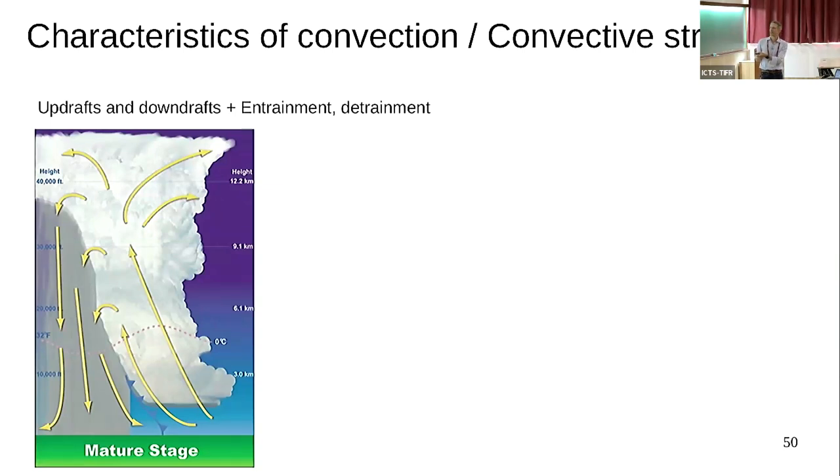It's a downdraft. The downdraft usually occurs when it's raining, because if it's raining, the rain can evaporate. So it's cooling down. So it's producing dense air. It's going to fall to the surface. And so you have a downdraft here. Often in models, you also think about, okay, do you have entrainment of air from the environment into the cloud, and you have detrainment. Some air is leaving the cloud on the sides.